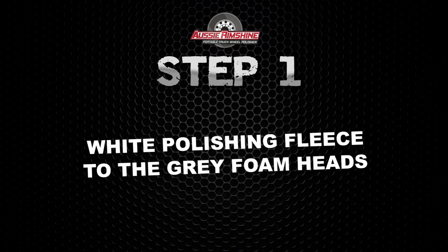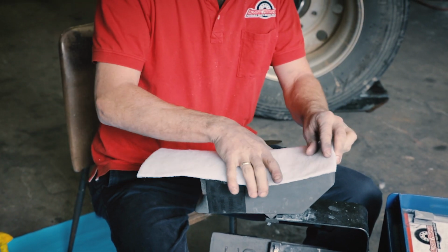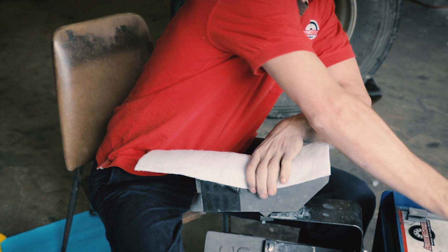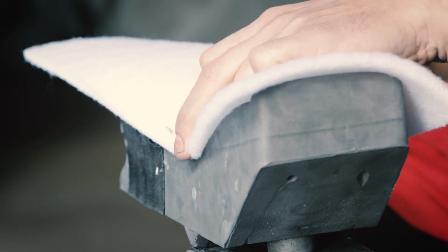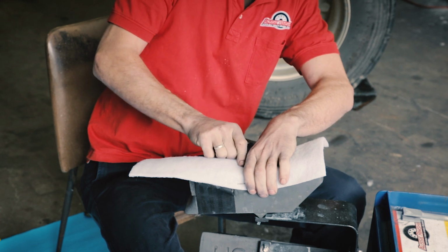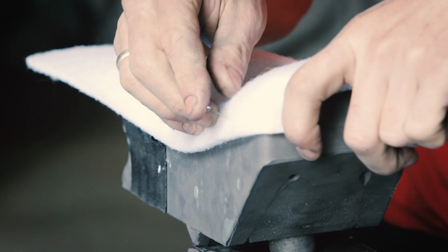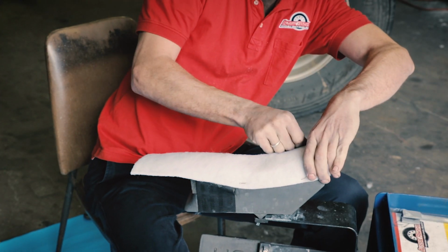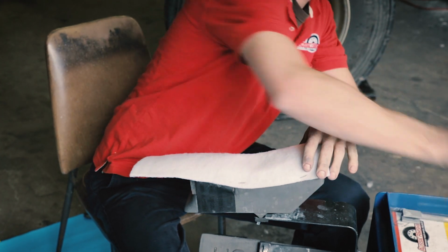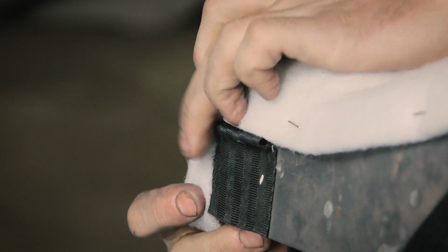Step 1. Attaching the white polishing fleece to the grey foam heads. First, attach a full white polishing fleece to the grey foam head using 8 T-pins. The T-pin should only be inserted into the grey foam and spaced evenly around the edge of the polishing fleece. We recommend folding the front corners of the fleece as shown to get a better fit around the foam head.